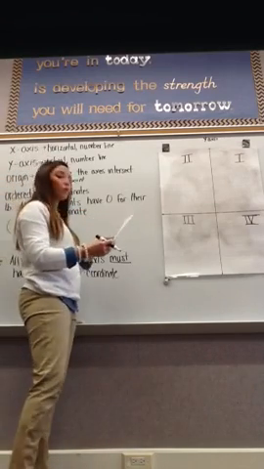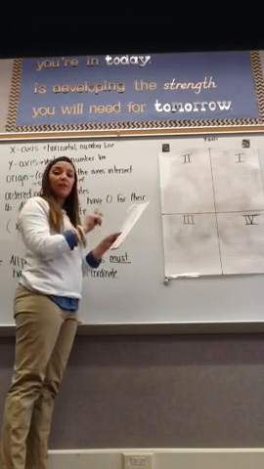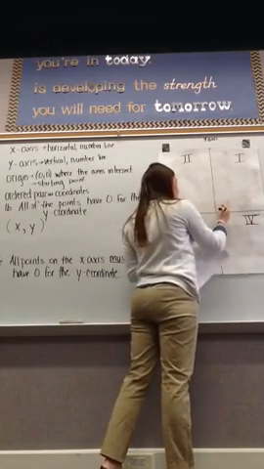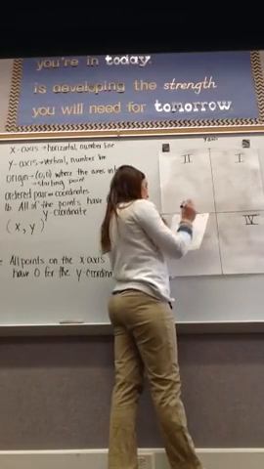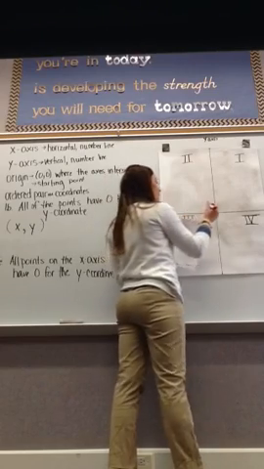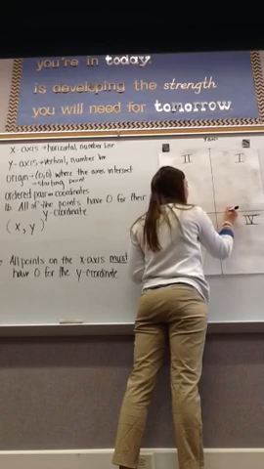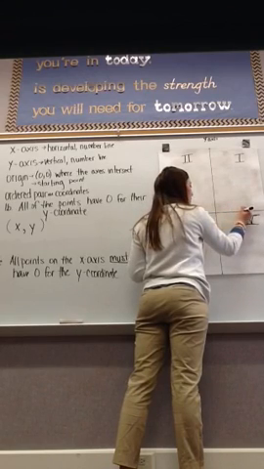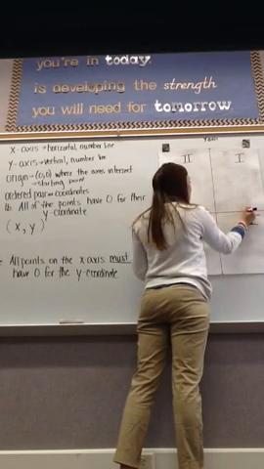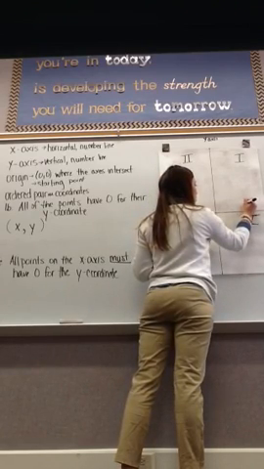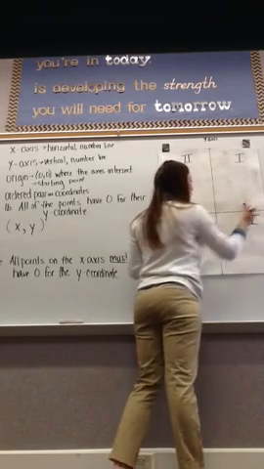So the first ordered pair they've given is (7, 2). Remember, the origin is our starting point, so we always start there. Our x-coordinate is 7, so on our x-axis we're moving positive 7: 1, 2, 3, 4, 5, 6, 7. Then from here, our y-coordinate is positive 2: 1, 2. So I'm going to plot a point there.